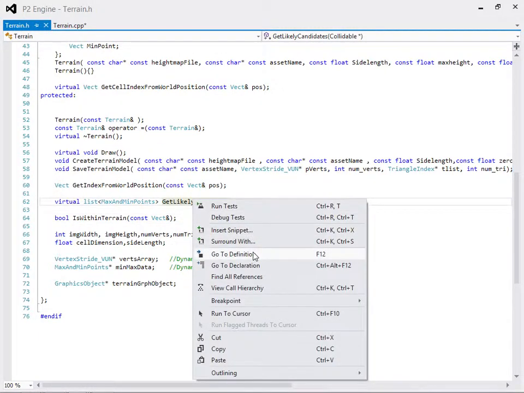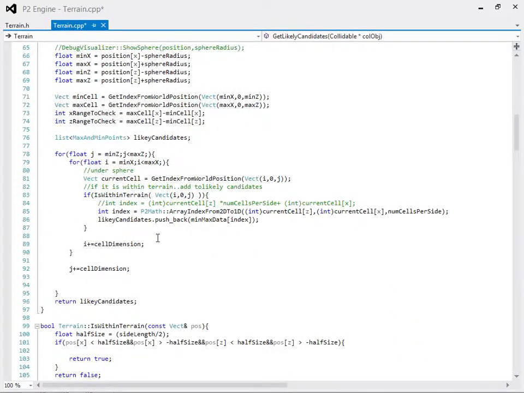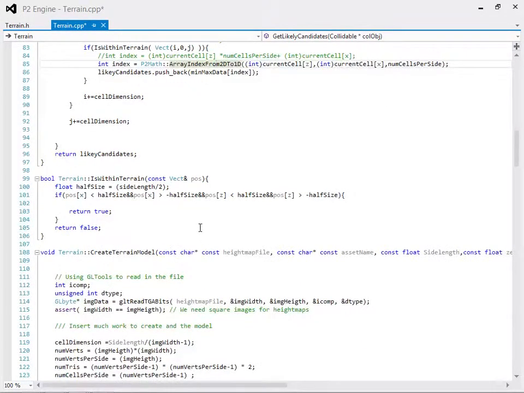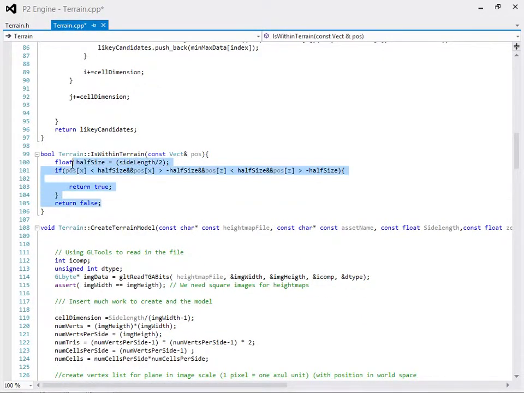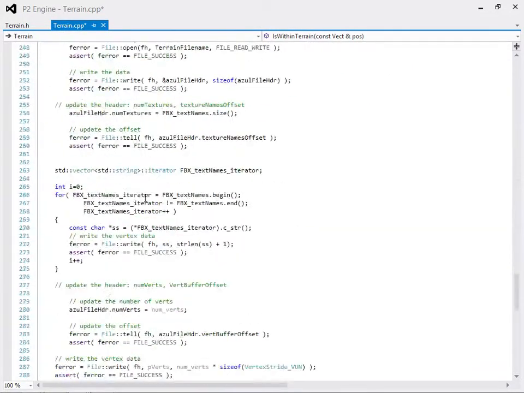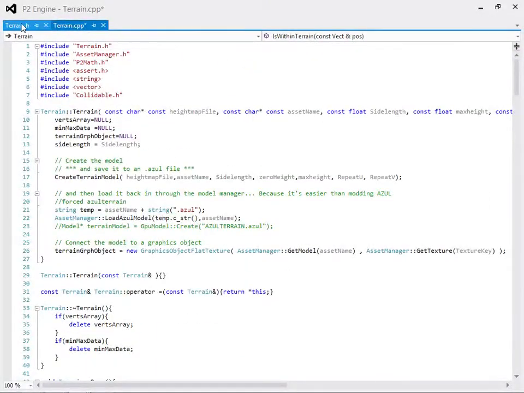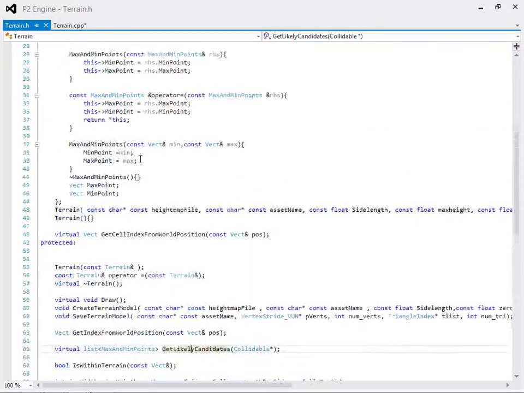So get likely candidates just does that highlighting stuff like I said, but instead it just puts it to a list and returns it. And is within terrain just checks if it's within the terrain. The rest is all pretty much from the last sprint. So that's pretty much just my updated terrain model.